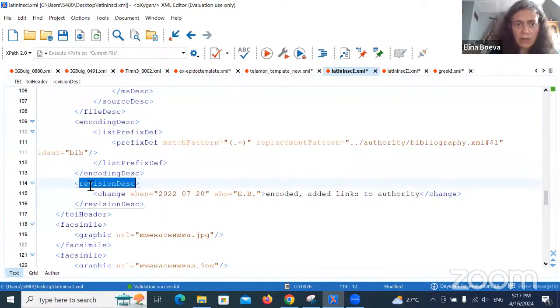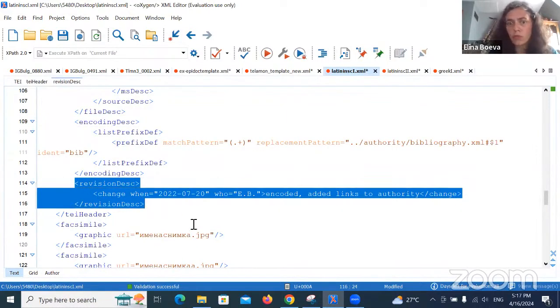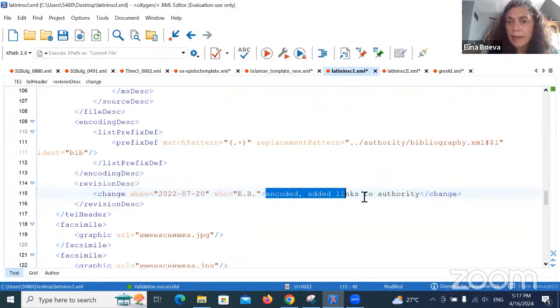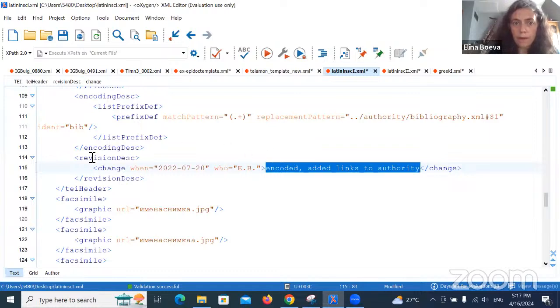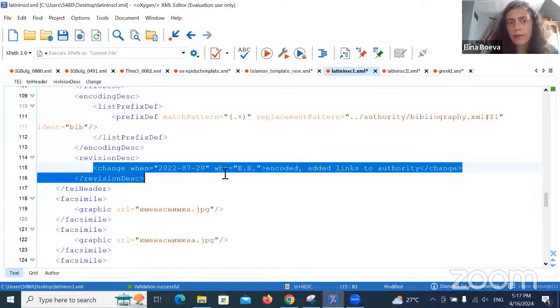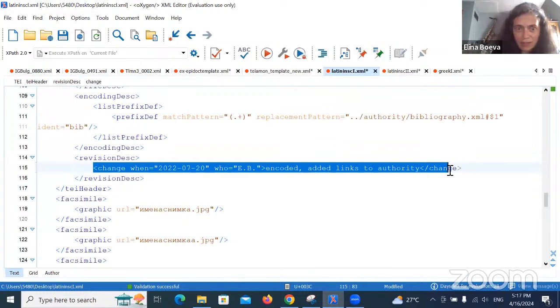But the revision description is the place where you should put your date and your initials, and then state what you have done. In the template, it's me, but just remove this.